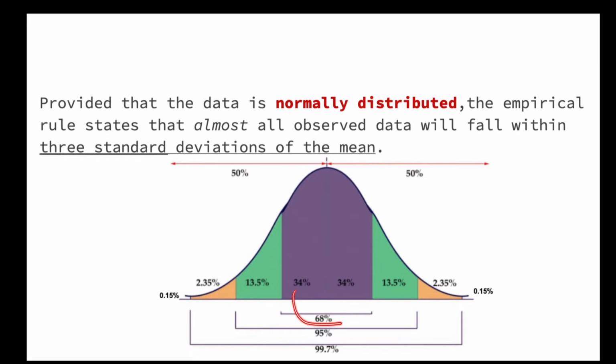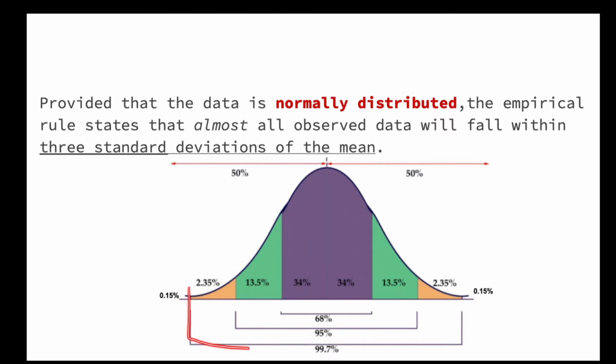Well, I've already accumulated 68% of my data, and then I jump to 95% of my data. So that is a 27% difference in between 95 and 68%. So if the difference is 27%, and remember, whatever I mirror on the right side has to appear on the left side, I want to divide it by 2. Same thing, dividing 27 by 2 gives me a 13.5 on both the left and the right hand side. And cumulatively, that will equate to 95%, and you can test it out for yourself. 13.5 plus 34 plus 34 plus 13.5 does indeed give you 95%.